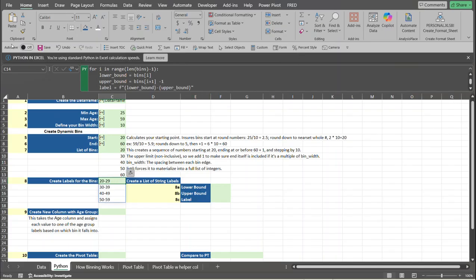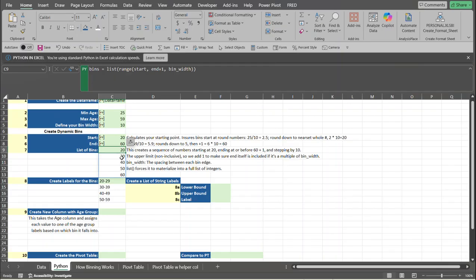So what this means is for i, it's going to start, i is going to be equal to 0 in the beginning. It's 0 index in this range. So basically, what are our bins above here? We have a list ranging from 20 to 60.